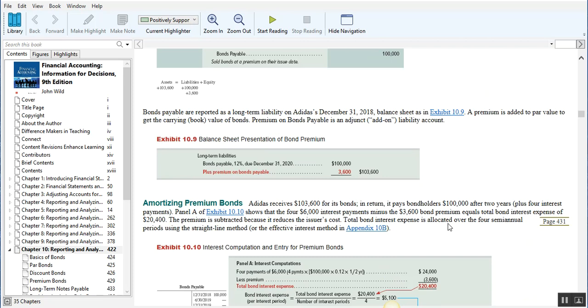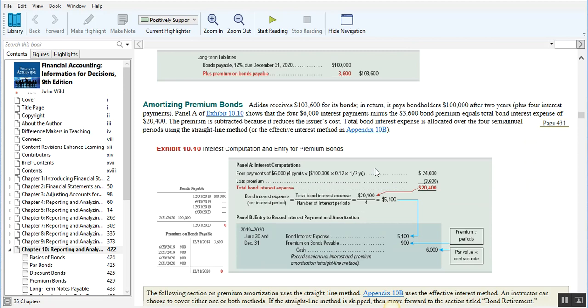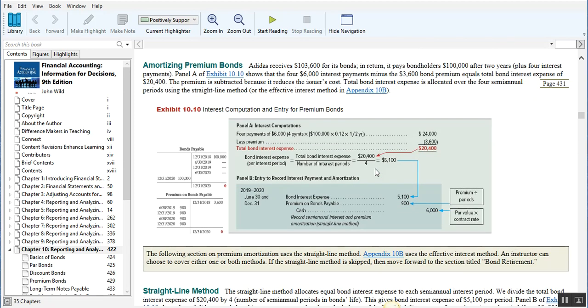So when you actually get to the balance sheet with this case, you're going to have $100,000 in the bonds payable. You're adding in $3,600 as a premium to show the carrying value of $103,600. Now, instead of being interest expense, this is interest income. And we're going to basically show that as a reduction of interest expense. We're not going to recognize it as income, but basically that's what it would be seen as. But we're going to show it and record it as a reduction of our interest expense. And it's going to be recorded this way.